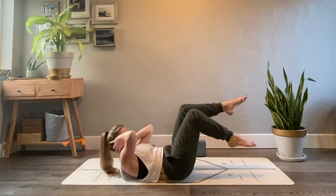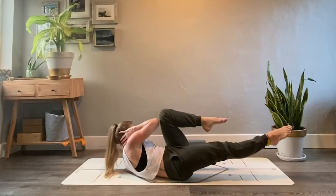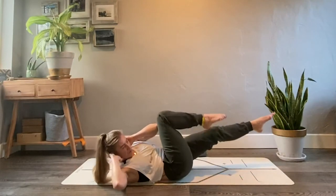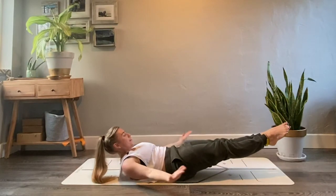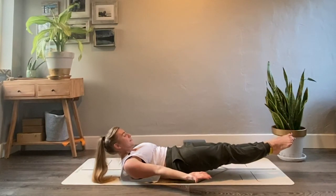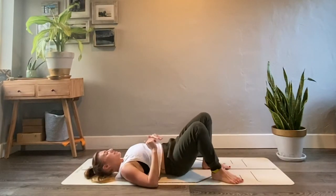One, two, three, and four. Come back to your low boat, your upside down plank, and then release. Let's take it straight to the other side.